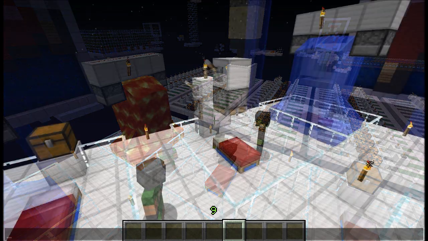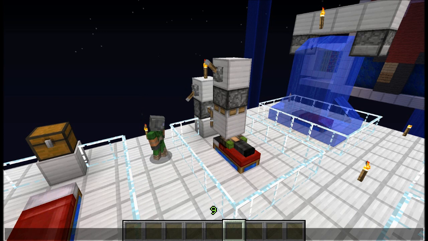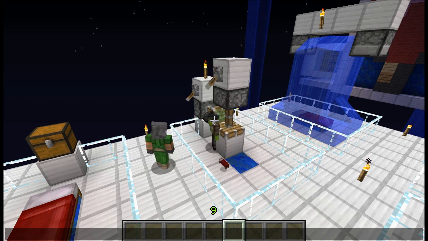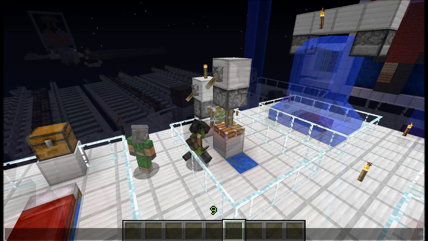So this next test is now with pistons. We're going to extend this one here, that's directly above where the bed is, and then when we extend it down it's going to push into where the player is, and you notice there that the player is standing inside the block but not taking any damage.